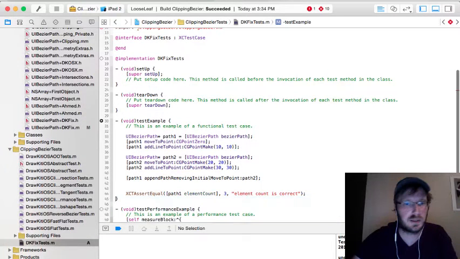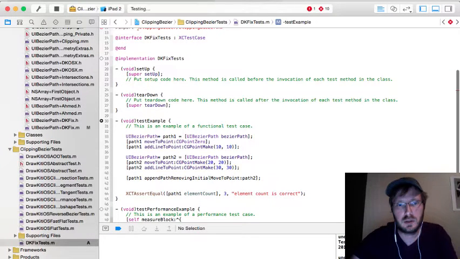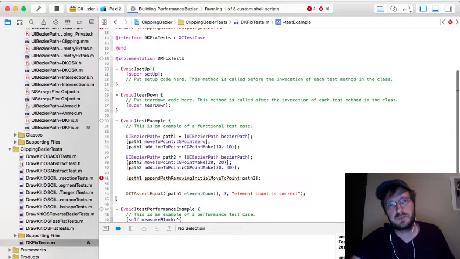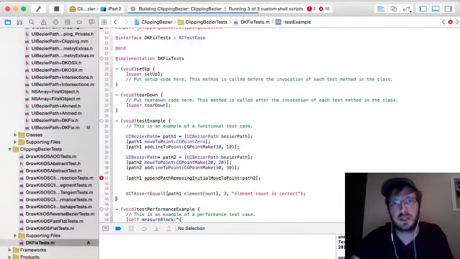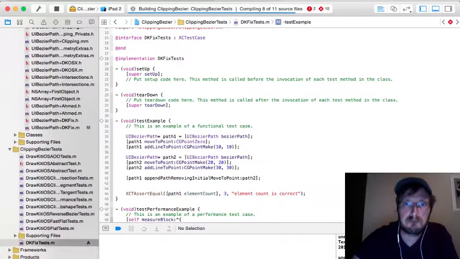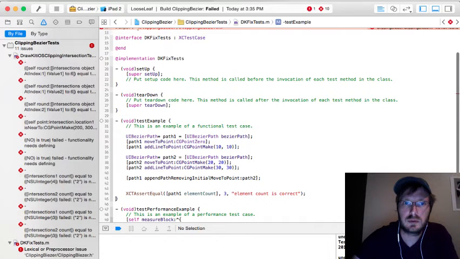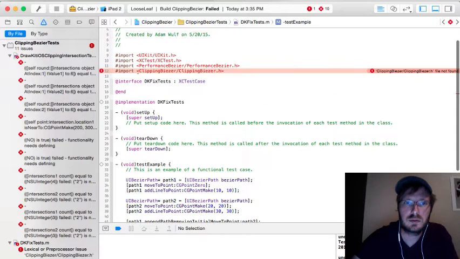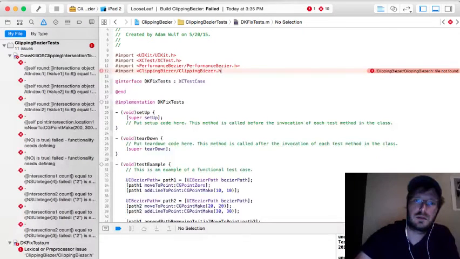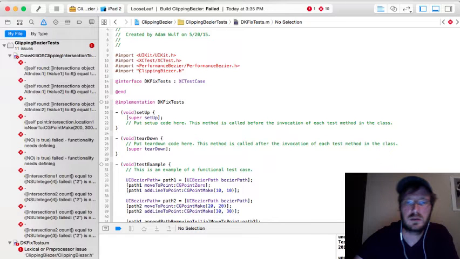So now if we run this test, it should give us that correct element count on that path. Let's find out. Except it's going to complain about. See, okay, why doesn't it? That's frustrating. Why doesn't it have the you want me to do it now?